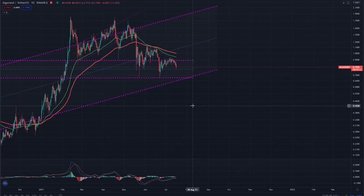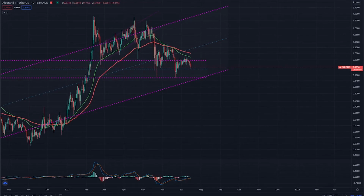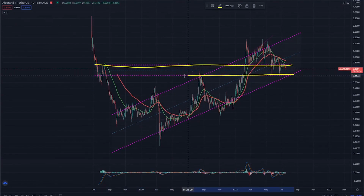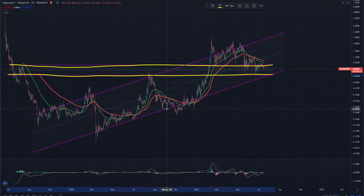And with this I think we can jump into the price charts to give you a bit of an update for you guys. So here we have the price in US dollars, where we can see that after those sell-offs because of China banning Bitcoin mining, etc., we've got a couple of drops here, and the price is now located just under 80 cents, and it looks like that we are hitting this kind of a zone of support over here.